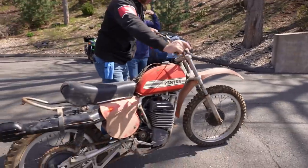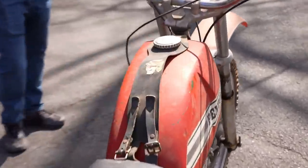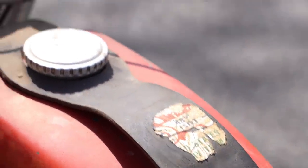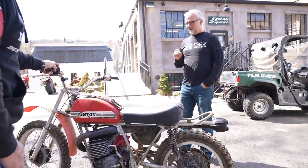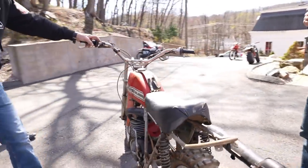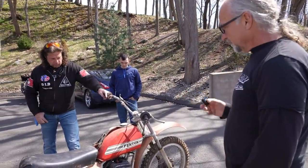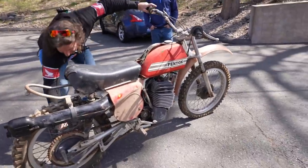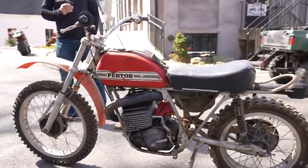Do you hear angels singing? He had a big smile on his face. Billy, it's got the 48th ISDT. Does this mean this bike competed in that race? I think it does, Ken. That is definitely the sticker from the AMA ISDT. Actually, my bike competed in that 48th ISDT. I was just telling the viewers that you have a concours d'élégance winning Penton 250 for originality. That's an OSA. What year is yours? It's a '71, but it was in that event memorialized here with this 48th ISDT sticker. This is a cool motorcycle. It's still got the kickstand on it. Those are the original Akron rims. Full Monty on this one. We've got to do this one.